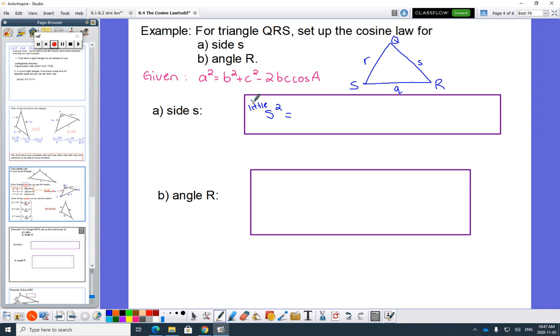When you have squaring and adding, does it really matter what order you do it in here? No. Most people will want to write alphabetical order, but if you're not good at the alphabet, don't worry about it. It doesn't matter. Same thing with multiplying. It doesn't matter the order. And then cos. What angle am I going to use? S. So I tried to exaggerate my big S there.